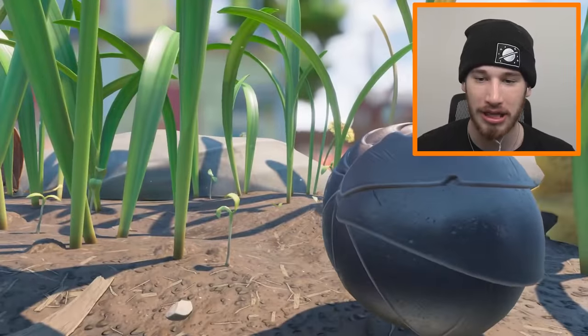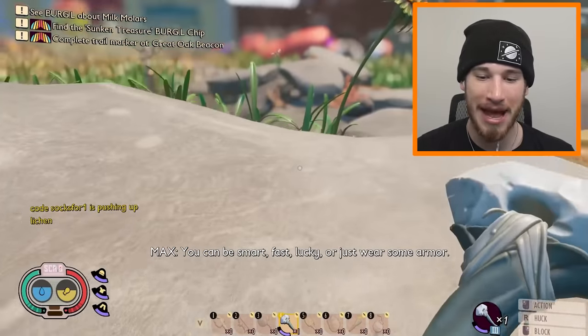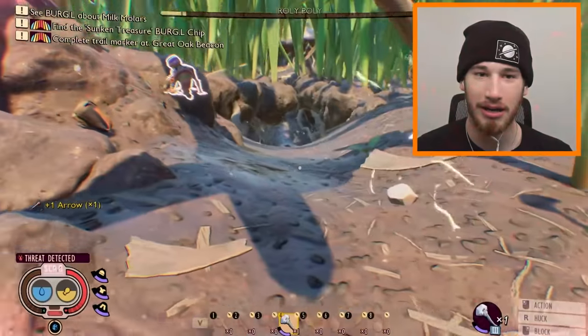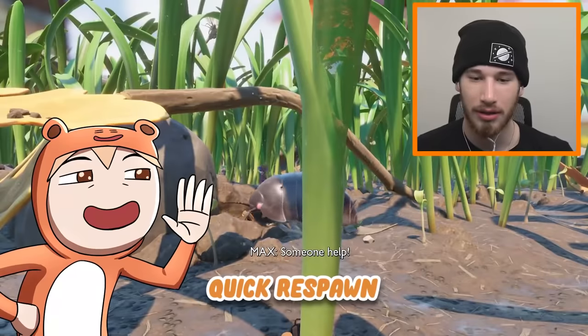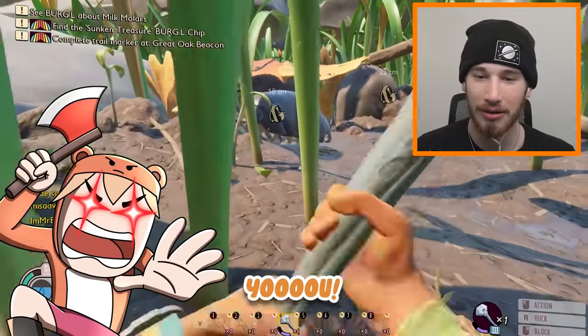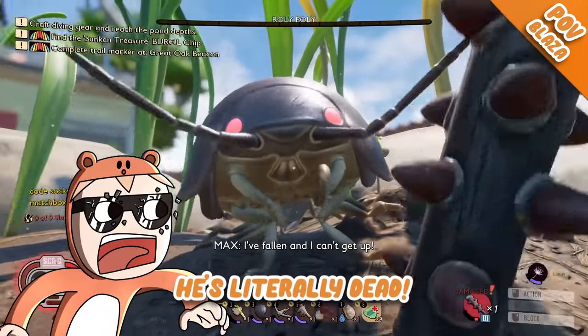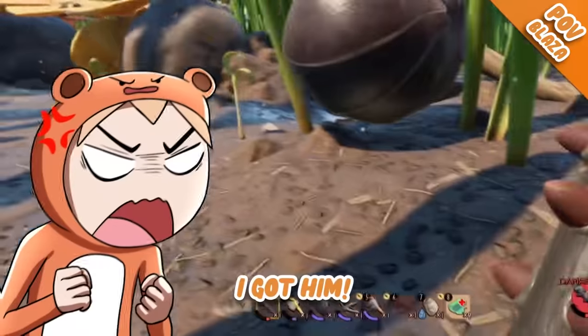It's okay, I'll respawn. Keep going. He's healing. He's smacking. Oh, I blocked him. Ah, Polly, Polly, no. I'm here. No! Quick respawn. Go, go, go. Ew. He hasn't healed. Yes! Come on, what? He's literally dead. I got him. Yes! The roly-poly can roll no more.